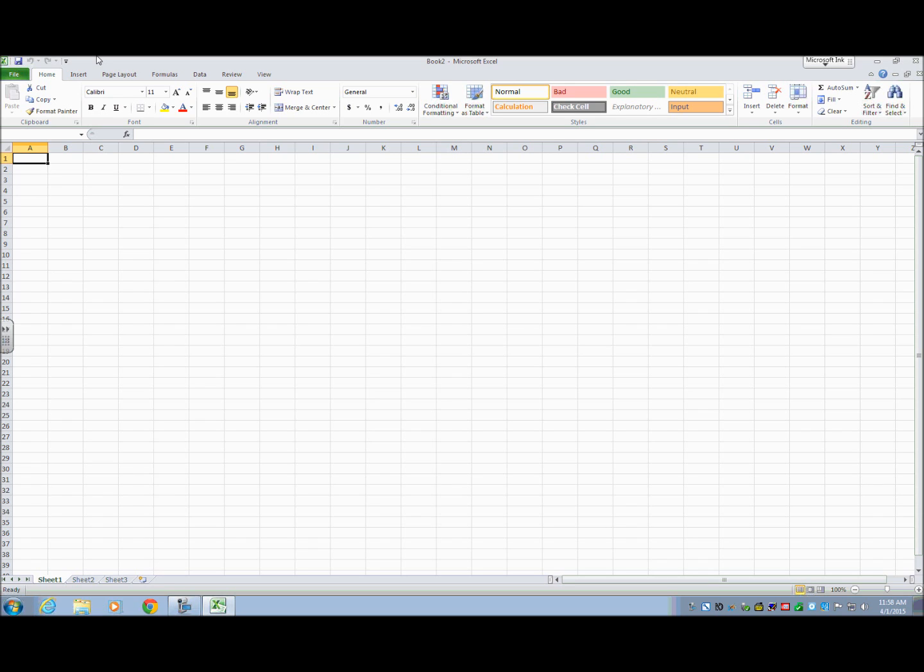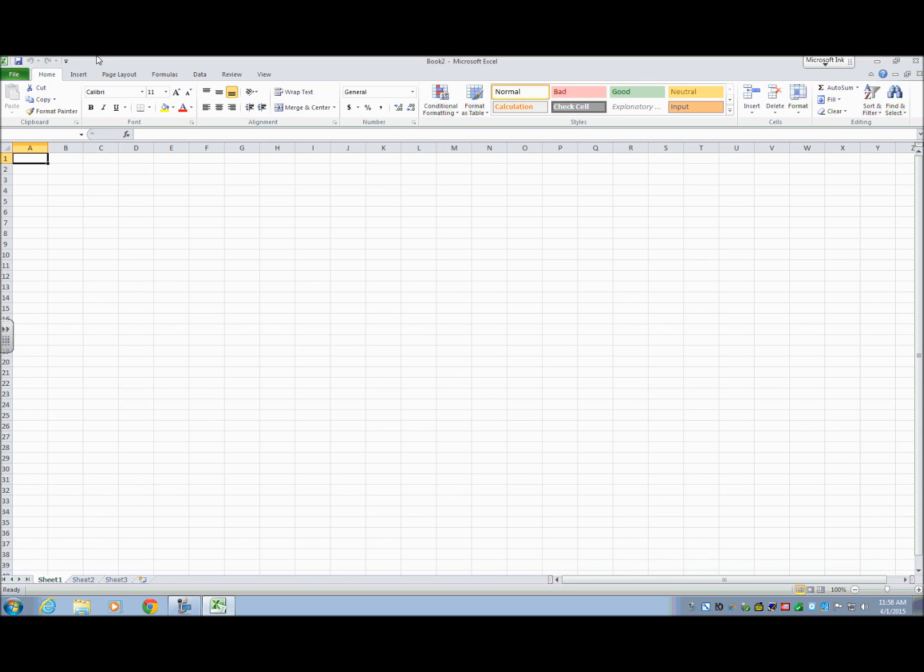So just a heads up that this is going to be more of a how to use it with a screen reader thing, not necessarily how to do an elaborate mathematical function with Excel. That's kind of not where I'm at.